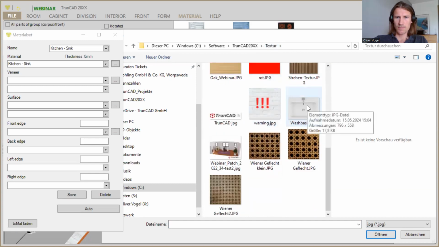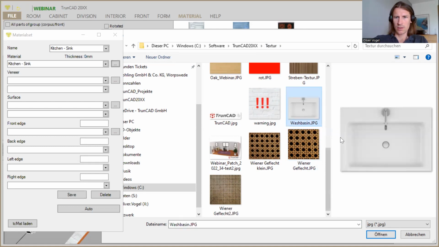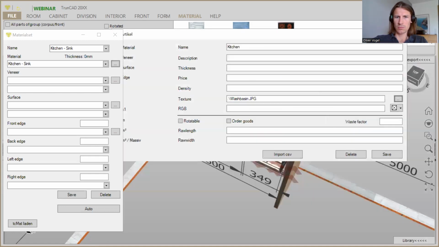Here you see I have downloaded from the internet the JPEG file for the washing basin. I just made a screenshot via the snipping tool, and then you can link it to this.